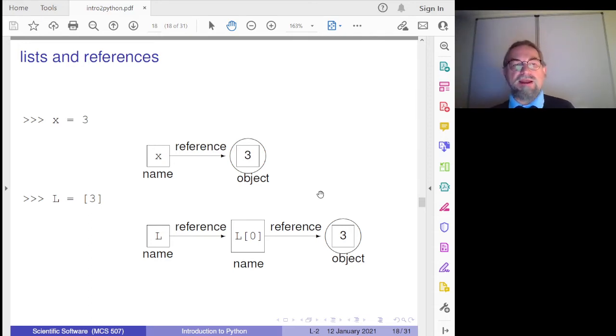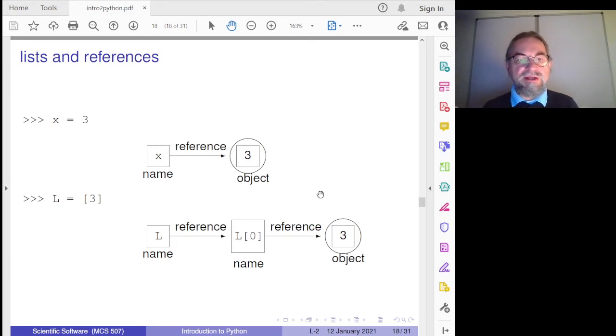So you have two names. You have the name of the list, and then you have the first element of the list. So that's the L naught. That's the name that refers to the object. Seems needlessly complicated, but you can actually change the content of an object without explicitly knowing the explicit name of the object itself.